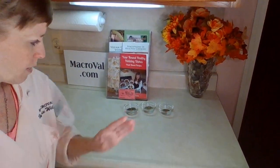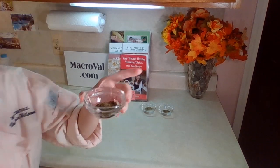Did you realize that everything we need to heal our body can be found in plants? Now, sometimes when we're cooking, the recipe calls for thyme and we put it in the recipe and we think, oh, that tastes good. And we may not even realize the tremendous health benefits that we're getting from putting the thyme in the recipe. So let me just go through some of the health benefits for you. They're pretty extensive. I'm going to see if you guys can see in the camera.